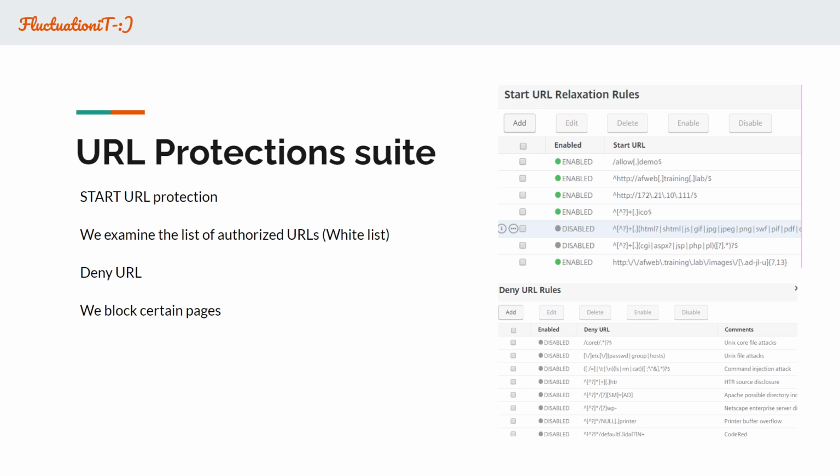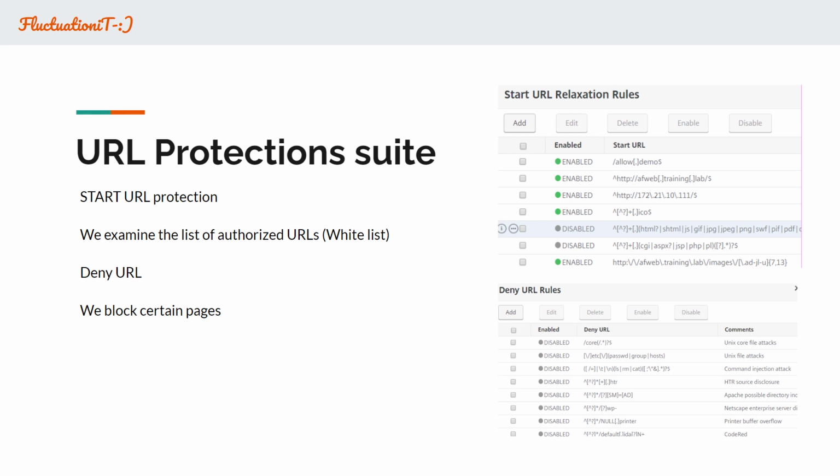So you can start to use URL protection. The start URL check examines incoming requests and blocks the connection attempt if the URL does not meet the specified criteria. So start URLs are essentially a whitelist of accepted URLs, and the primary purpose of the start URL check is to prevent repeated attempts to access random URLs on a website. So you can start with a list, define URLs that can be accessed, and after that you can enforce URL closure.